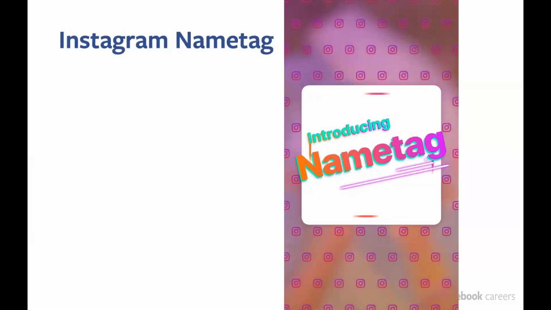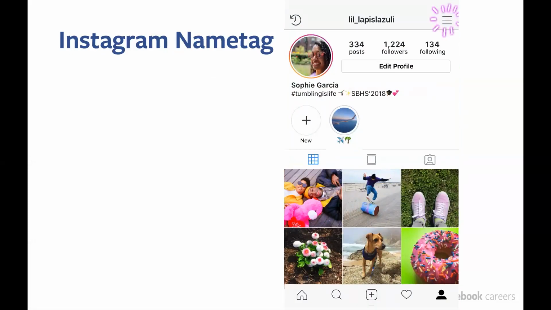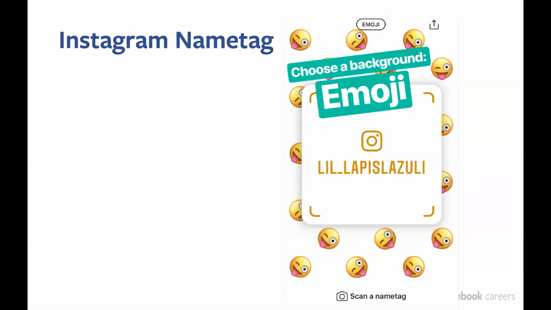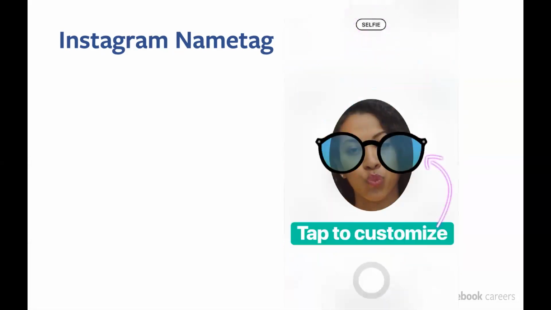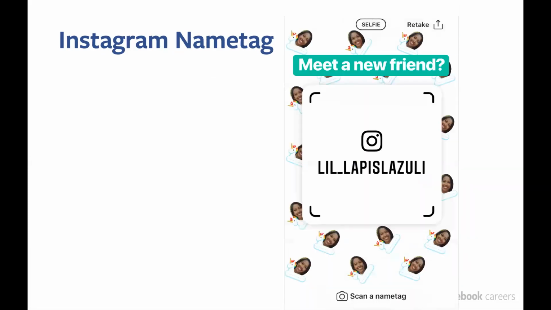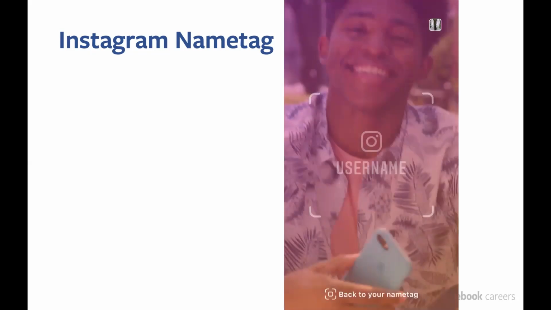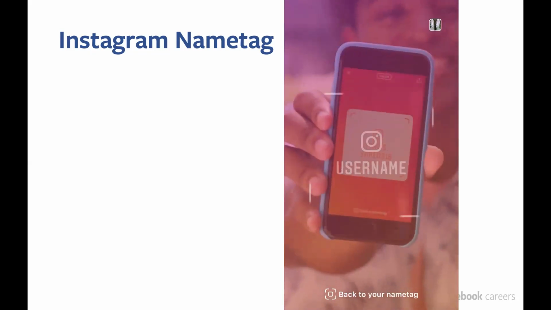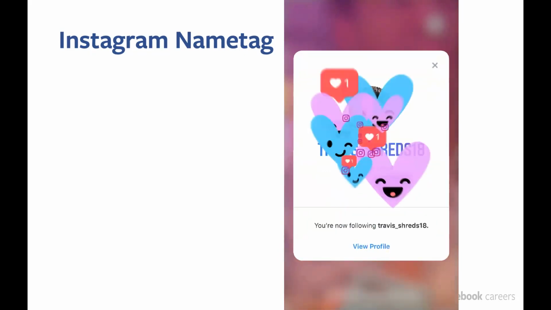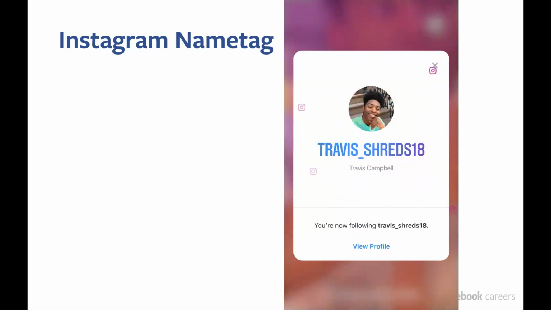This is another fun thing we did. This is called Instagram Nametags. This is for Instagram. I've used a lot of QR codes. I know that a lot of different communication chats or apps use this to connect with different people, and you don't need to type in other people's IDs.